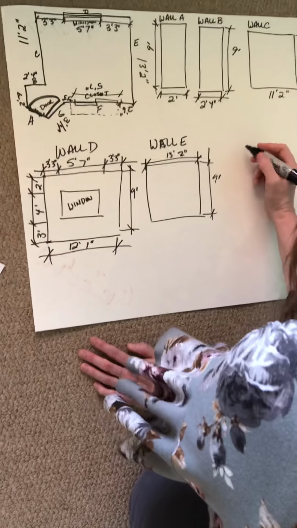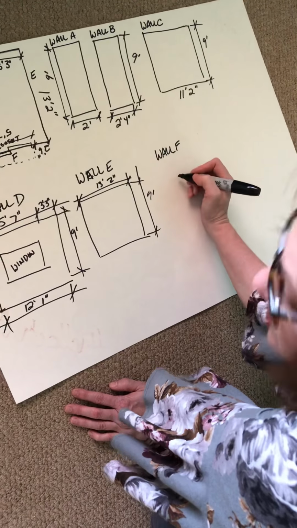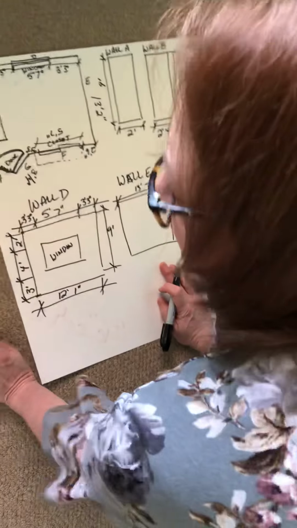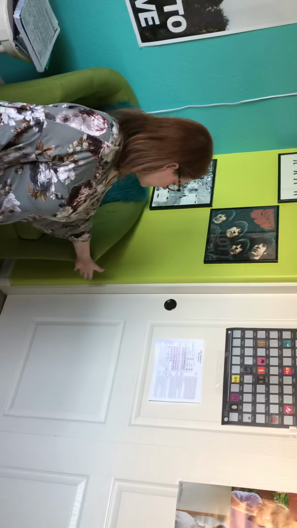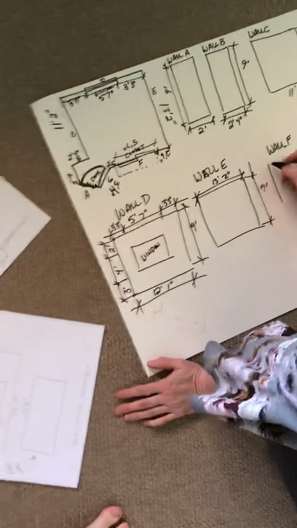Okay. Wall F. Let's see. It's the wall with the closet. So we do need to have the closet because, again, you can't put things in front of your closet. You have to be able to get in and access it. Her chair, I mean, it protrudes a little bit, but it's not a big deal. She can still get into it. So wall F is a longer wall.